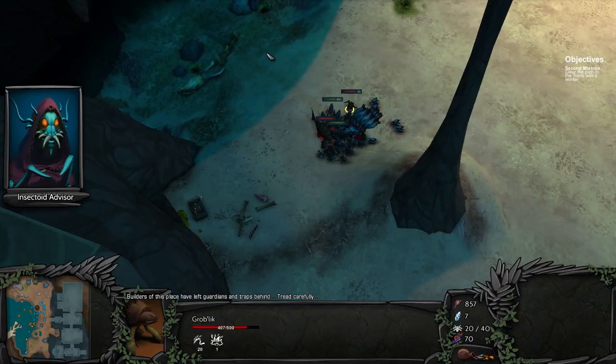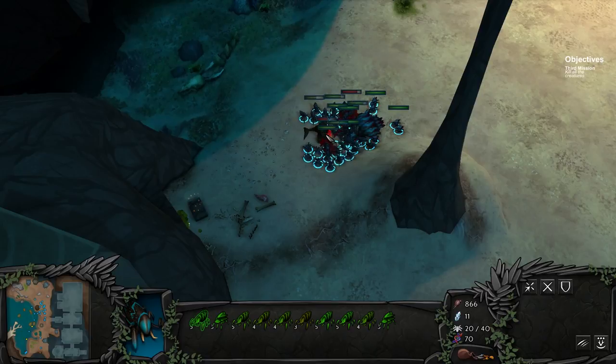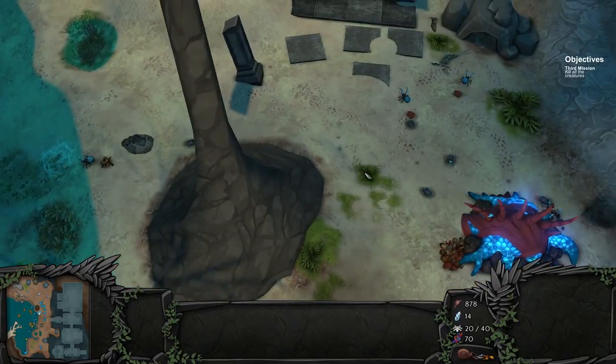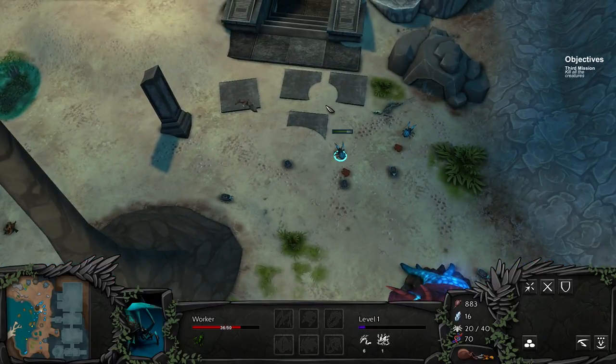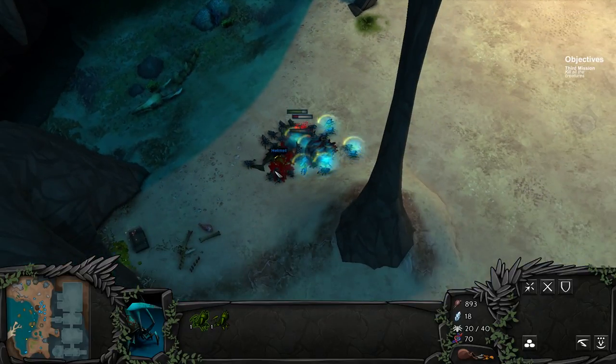No, Queenie, no! Oh, we lost our Queenie. There's guardians behind. Are these the guardians? Because they're pretty weak sauce. Gotta build another queen, though. That kind of sucks. She was mostly dead anyways. I mean, let's be honest. Big game hunter is what I just got.